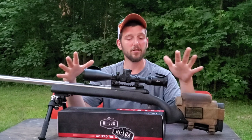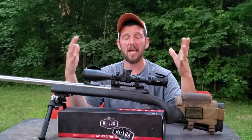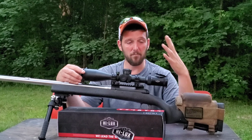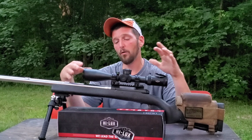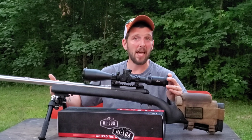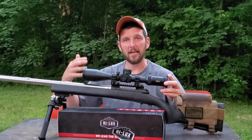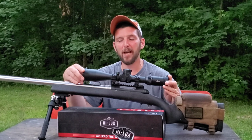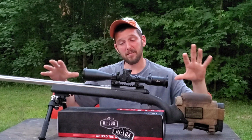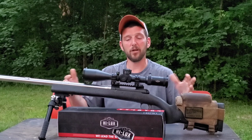Years ago, I would not have picked a scope that was produced in China, but this thing, and I actually have other scopes, most of the Athlon scopes are Chinese-made scopes, and they also have a very good reputation for higher quality. So I think that is an old talking point. I hear a lot of people still use that as something to downgrade scopes, oh, it's made in China. But I think they need to catch up with the times, because scope quality coming out of China has caught up to the rest of the world nowadays. So this is a very high quality scope for spending under $600 any way you cut it.